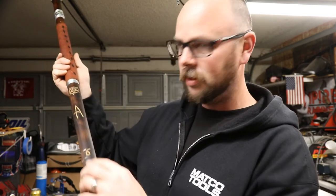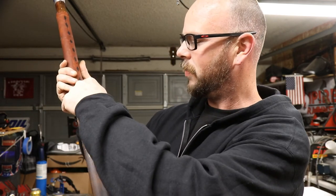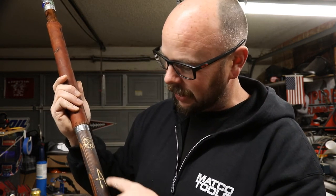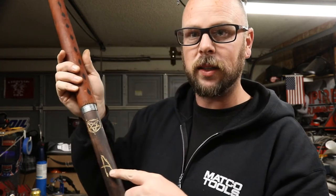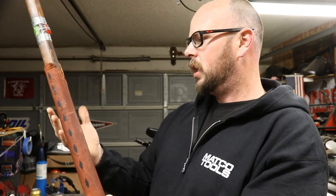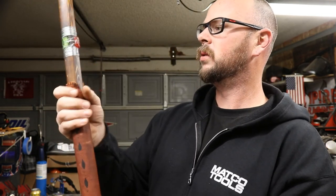And then just because I like to piss people off, it had six, and the other six actually got covered up. Got a pentagram just because. This symbol, I didn't actually get it complete. If you know what this symbol is, then you know what it is. I finished it with boiled linseed oil. Actually made the leather look really cool.